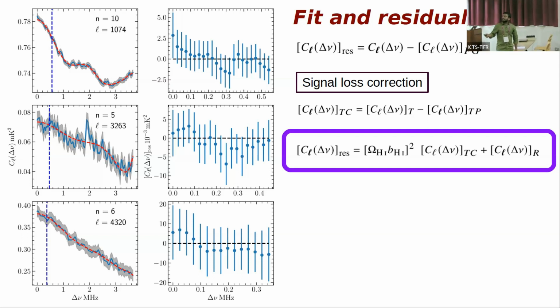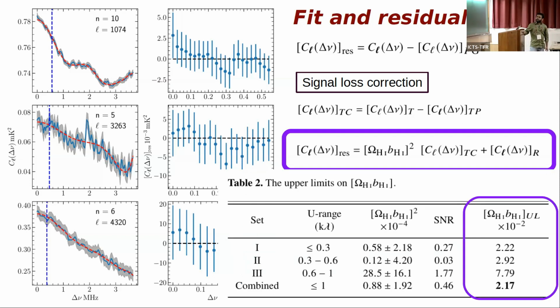So we have these residuals. We have this measured C_L delta nu. We revised the foreground models, and we use the same methods on the predicted 21 centimeter signal to account for any kind of signal loss due to this polynomial fitting. And this is our residual. So this is our model. The residual, we assume this to follow the 21 centimeter signal through this bias parameter, which we try to estimate, and we have this residual which we expect to be noise if we have removed the foregrounds properly.